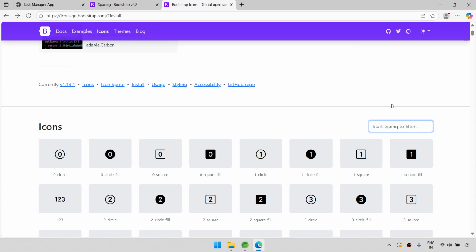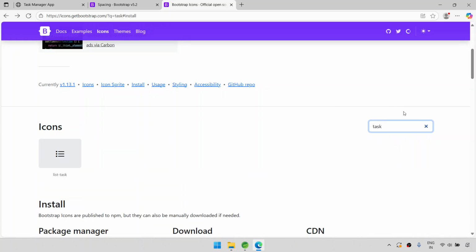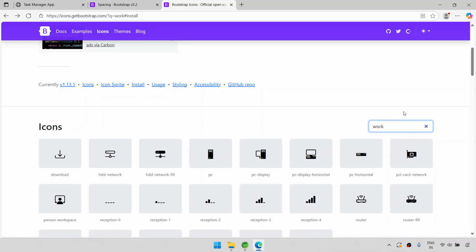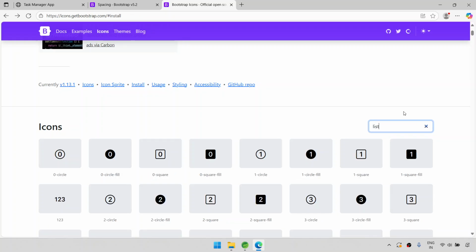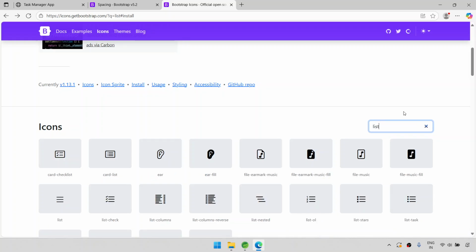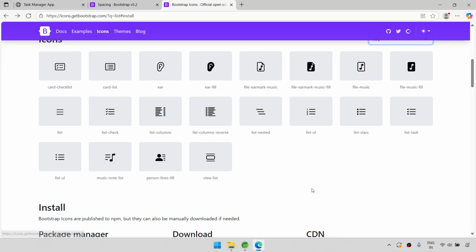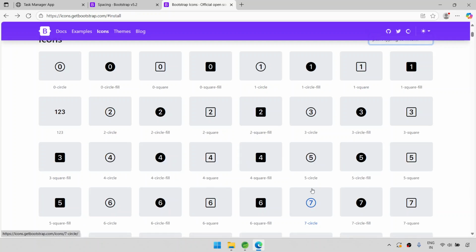Create task. So for task, let's see if task is there. One is this. Work list. Any icon you can put, whatever you like.